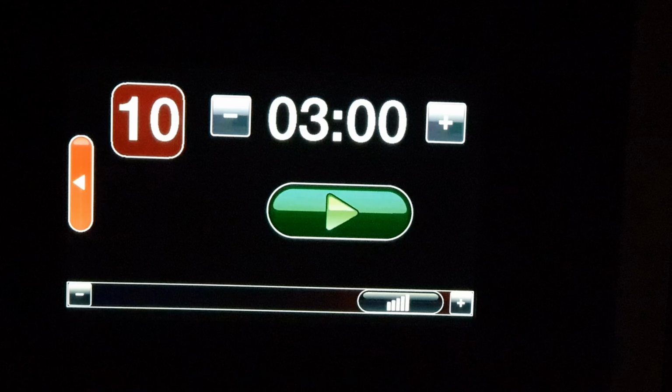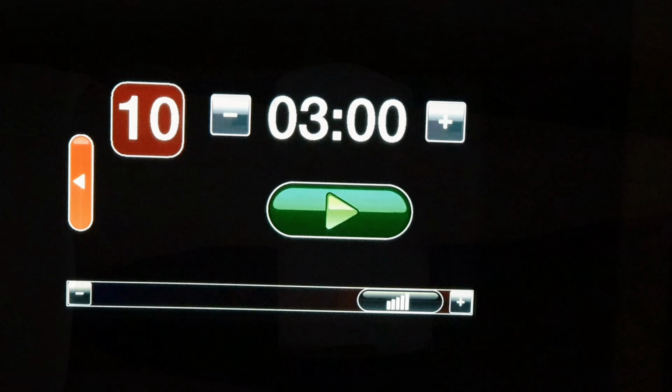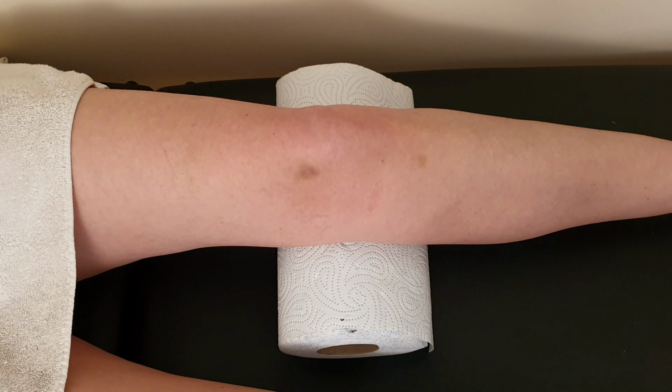You'll see it's preloaded the intensity at level 10, that's the highest level, and it's preloaded the time to about 5 minutes. I'm actually going to do 1 minute per treatment head size on the MCL, so I'm going to bring that treatment time down to 3 minutes. We'll go across now to the patient and have a look at this from the treatment perspective.